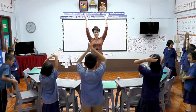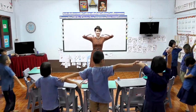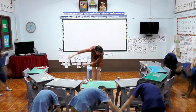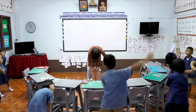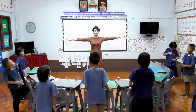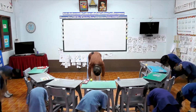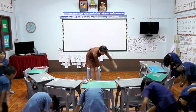Stretch them up high. Stretch out all your fingers. And stretch your arms into a T so we can touch our toes. And come up so your back is flat. Let your arms hang like a monkey. Stand up straight and tall. Stretch your arms into a T. Stretch them up high and stretch all your fingers out. Touch your toes. Come up halfway so your arms are hanging. Swing your arms like a monkey.